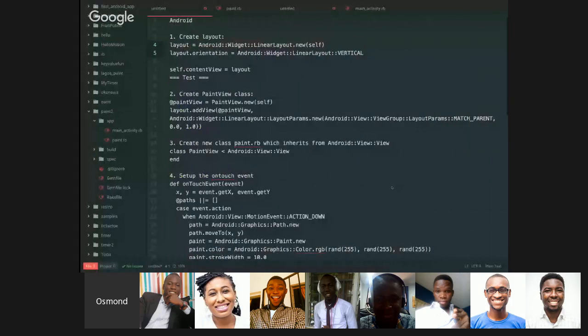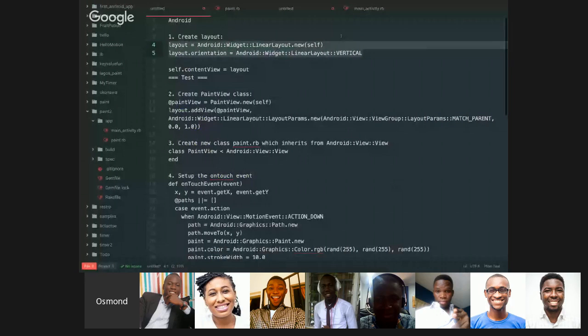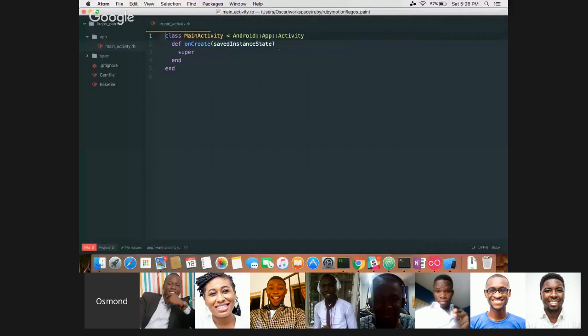So if you copy that code snippet, on our main activity you notice we just have onCreate then super. Basically, when this main activity is created, super makes a call to the parent class that is defined in the Java API. We don't need to mess with that. So under super, paste the code that you copied. It's just to create a layout.